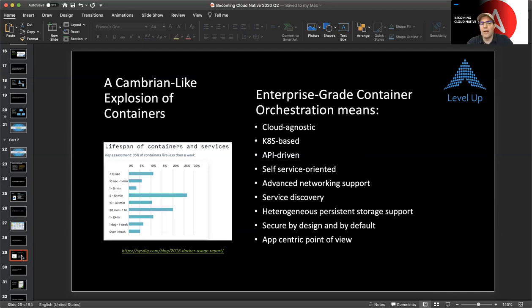But if you look at various reporting on this, this is a screenshot from Sysdig that shows just how short-lived containers tend to be in an SOA or microservices-based environment. You don't typically just build a container and have it run for 6 months. You don't build a pod from an OpenShift Kubernetes perspective and just have it run for months and months at a time. It's usually the case that they're being rebuilt very frequently. And so we need to be ready for that. And then again, that really means orchestration in general.